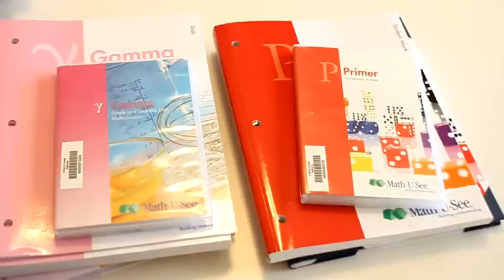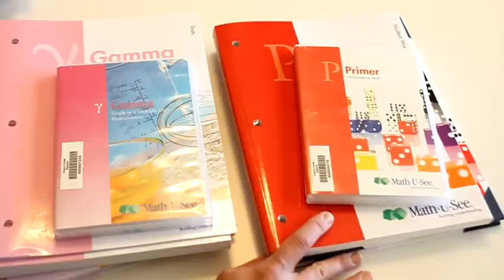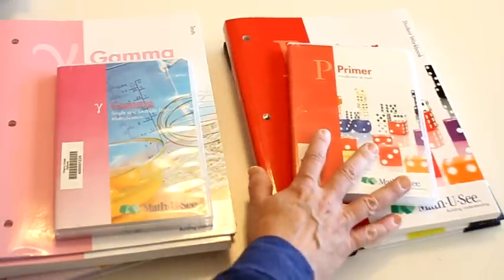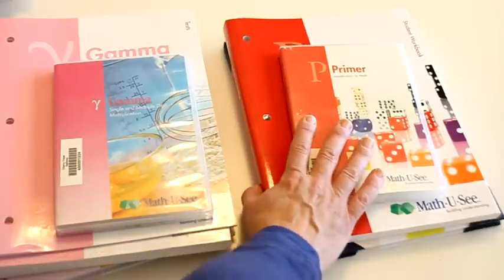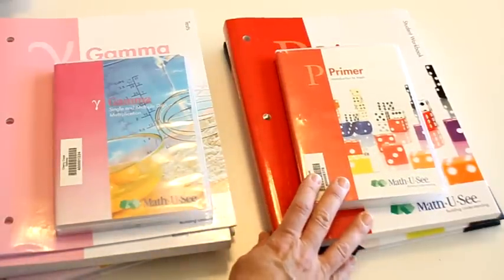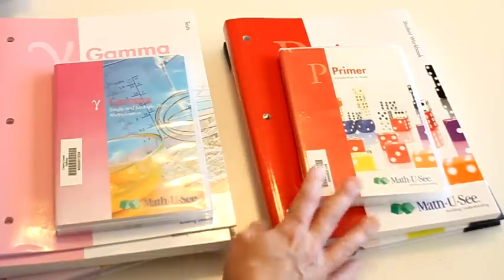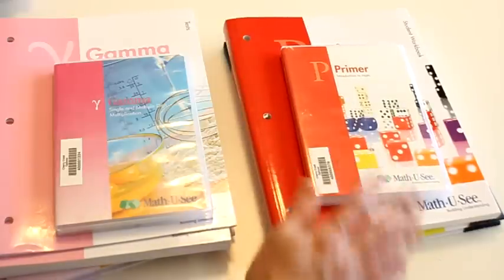That said, if you're starting out in first grade and you haven't used this before, it will be okay. It's just you may have to do a little bit of instruction with the blocks before you can really get into the program, so that they understand the blocks and how they work. So the Teeny Tot does this the exact same way, except that she does not have tests. She just does a worksheet every day, and on the last day, I can grade her test and let her put a sticker on it or whatever, but I don't keep grades for kindergarten, so you're welcome to if you want to, but they don't have tests for the primer level.